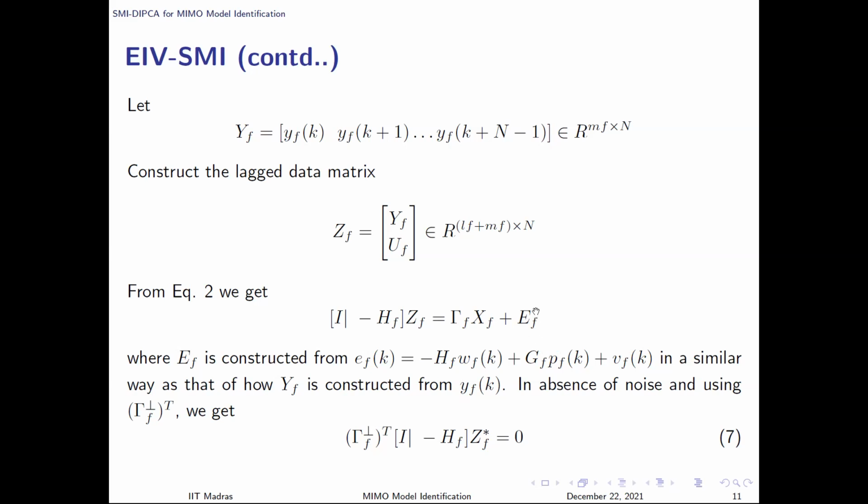So in our case, what we do is we try to use the error variances to scale the data. In the absence of process noise, you can actually show that all you have to do is scale the data by the respective error variances, which can be obtained as part of your DIPCA method. So when process noise is not there, it's very easy to see what the scaling is. When process noise is there, then you have to reconstruct this GF and include that in your scaling strategy. That's why I didn't do process noise first.